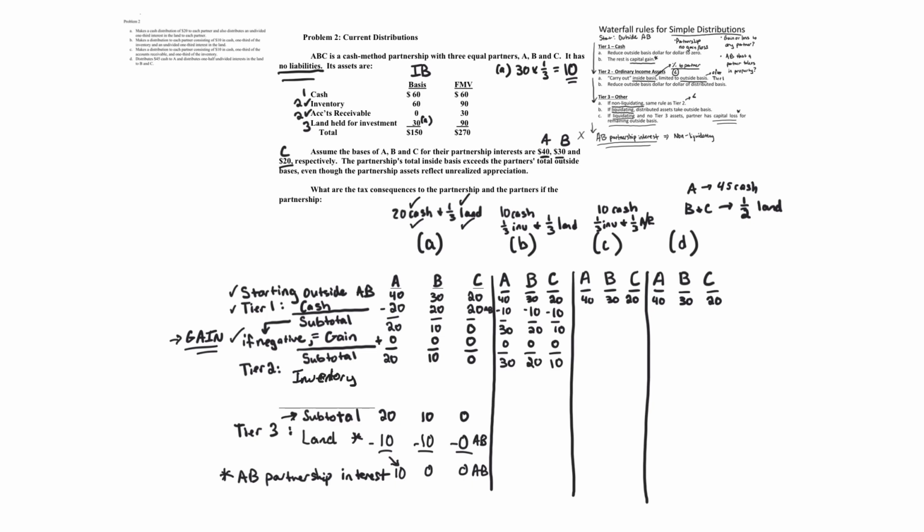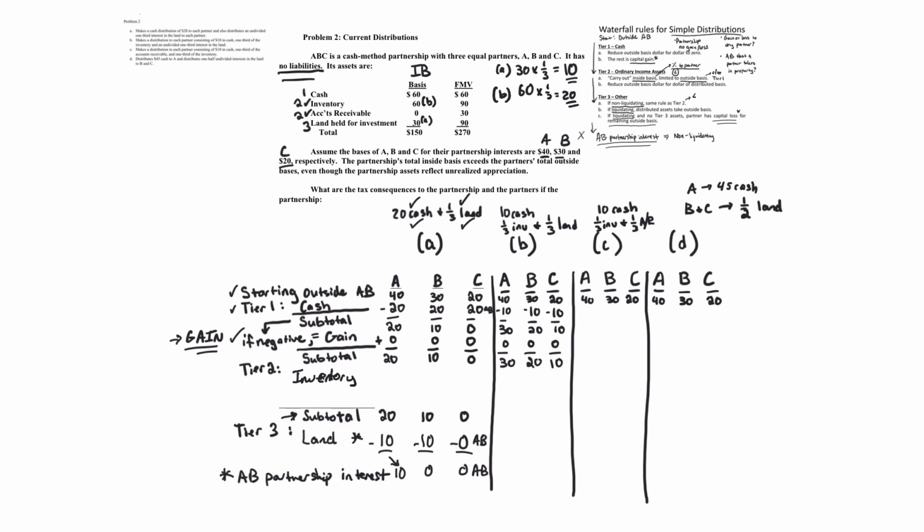So we have inventory. Now again, it's the lesser of rule, right? From our rules, it's the lesser of the inside basis and the outside basis up to this point. So we look at the inside basis that the partnership has in the inventory. That's 60. So I'm going to put a little calculation there. B, we're going to do B, which is 60 times 1/3. So that equals 20. So the rule is going to be the lesser of 20 or the subtotal before tier 2, which is 30, 20, 10 respectively.